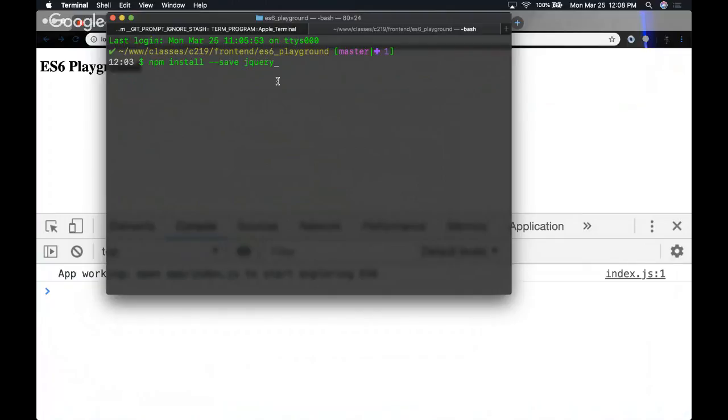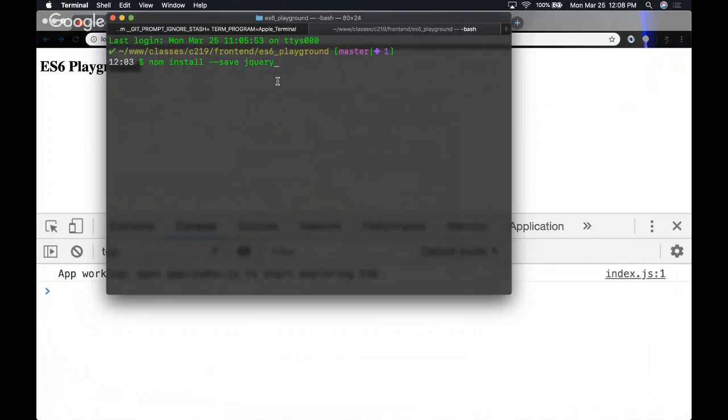But I don't trust it because when I learned it, you had to do --save, which may or may not have even been the truth back then. In my mind, it was. Anyway, I still type --save. It makes me feel better about it. But technically speaking, it should work without the --save.